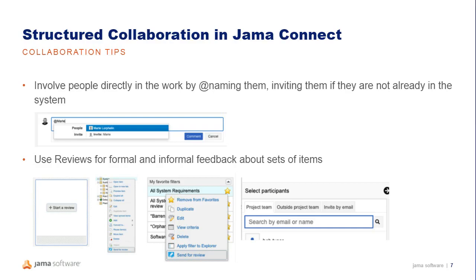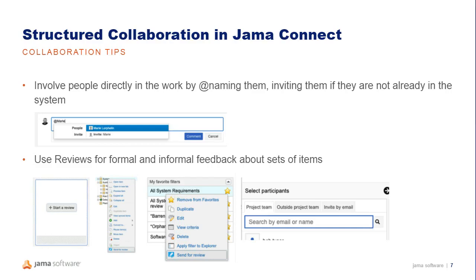You can do that informally around the content that's structured inside Jama, but we also have the review center. Wherever I am in the tool, I can just start a review and invite people to that review to look at just one or two items or entire sets, equivalents of previous document-centric ways of working.